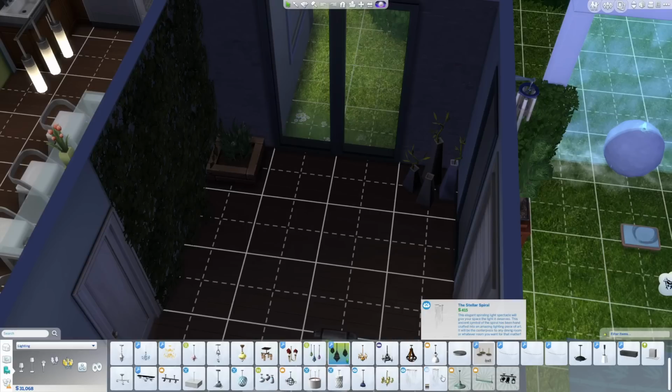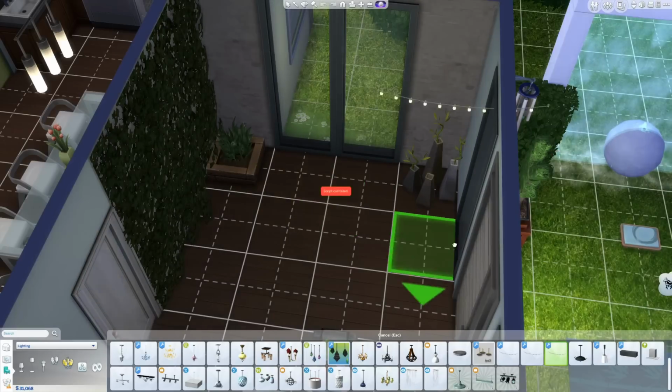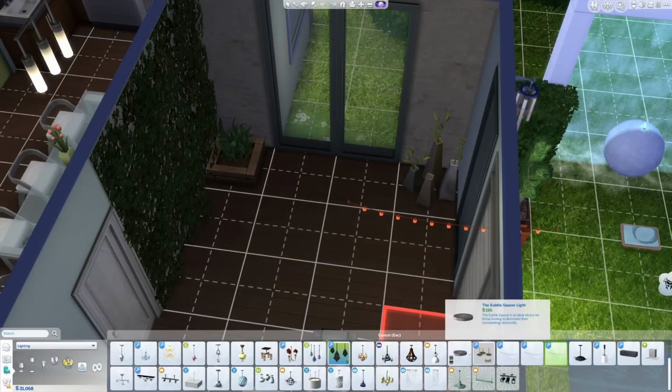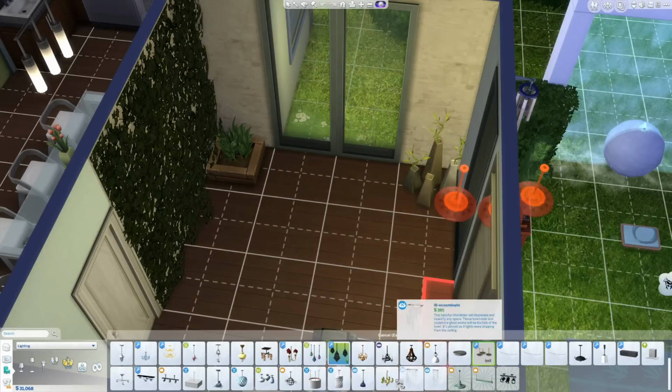So let me go ahead and find something to put into Devon's room. Oh, I'm so sad that these strings of inspiration don't work anymore. They have that script call error, which is pretty much a bummer. Oh, the little UFO lights. Oh no, and they have the script call error too, man.